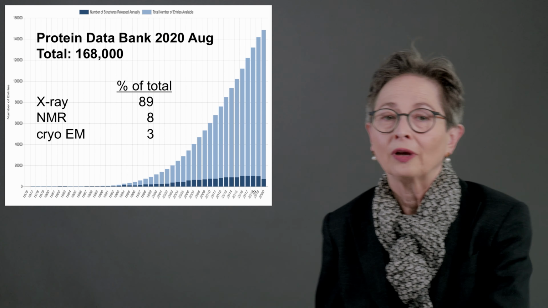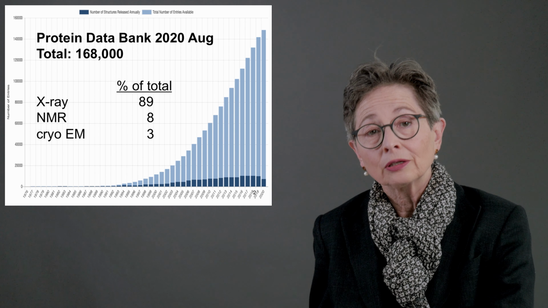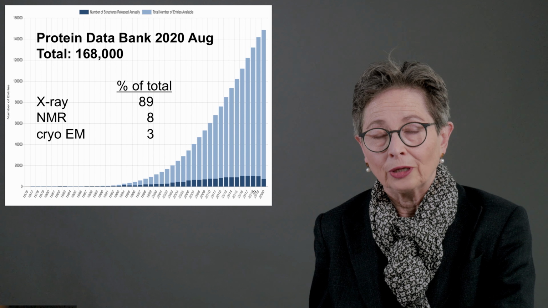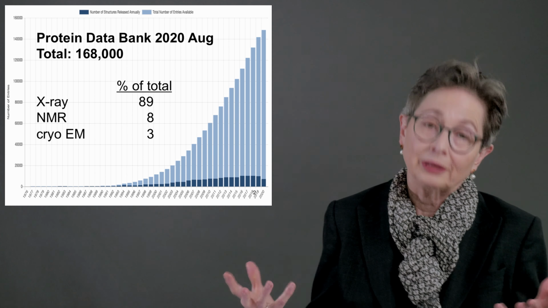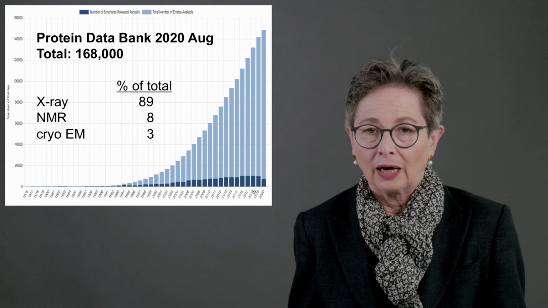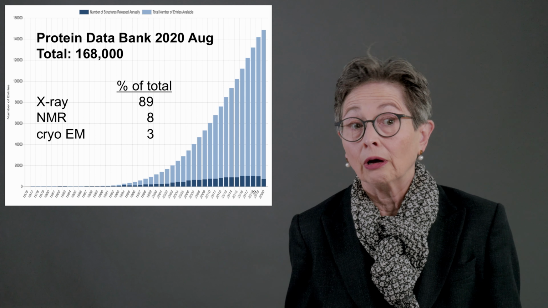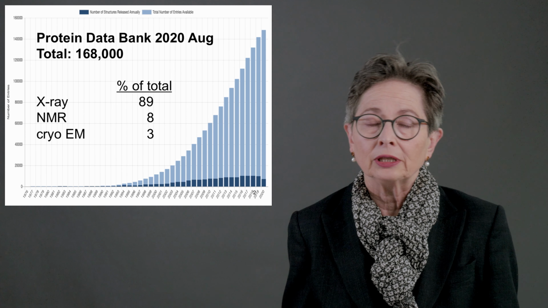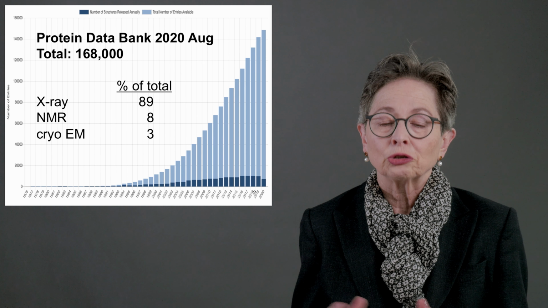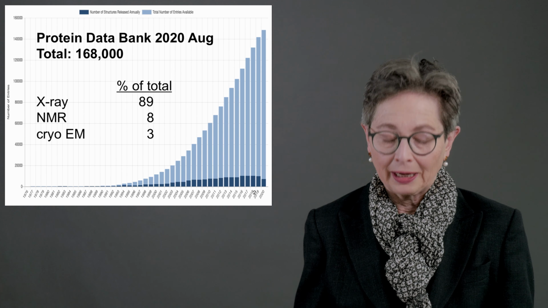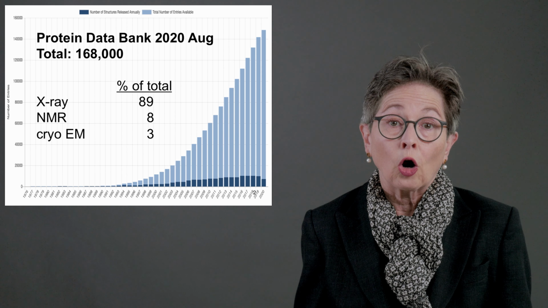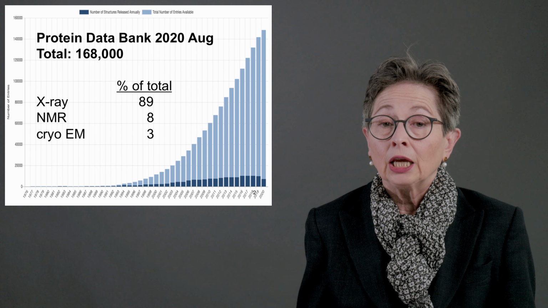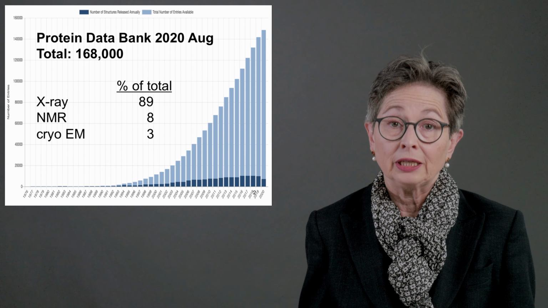Most of you have been using or are at least familiar with the Protein Data Bank, which is a repository for structural information. It's called Protein Data Bank, but of course it includes all biological macromolecules. So it includes viruses, nucleic acids, ribosomes. But let's just call it the Protein Data Bank. Now, as at the time of the recording of this video, there are 168,000 structures deposited in the PDB.